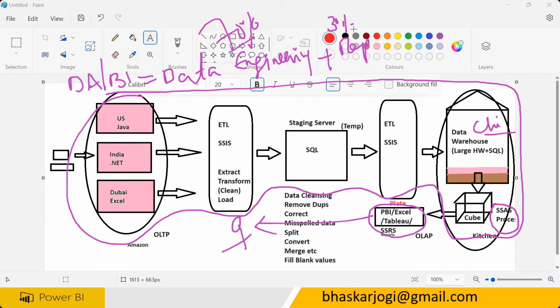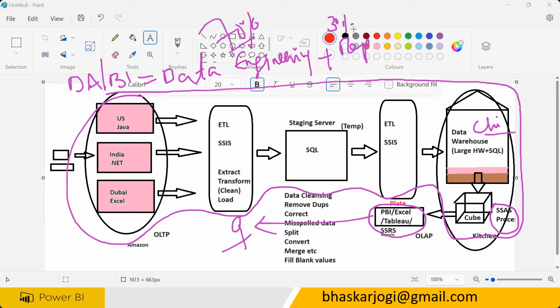Data engineering is also called data preparation. Food preparation will take a lot more time than food cooking. Cooking will take within 1 hour, but you need to go to the shop, buy the vegetables, clean them, marinate them, soak them. All these things will take a lot of time. Data engineering means data preparation. Data preparation will be 70% of the time you're going to be doing in the company, and 30% of the time you're going to be preparing reports. Am I clear?